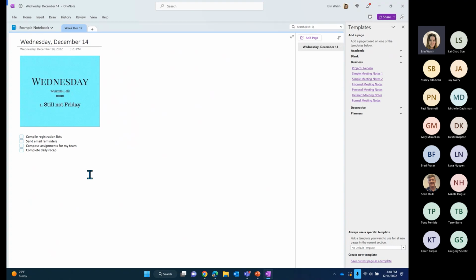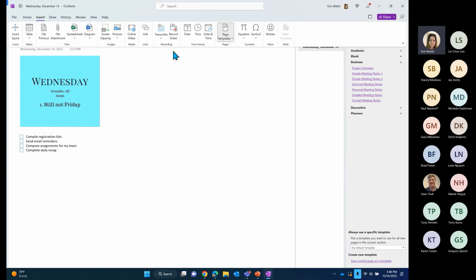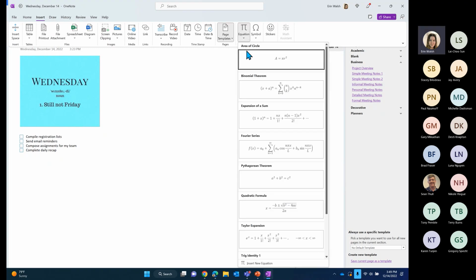But you do have functionality in OneNote to do basic math too, which is awesome. It's a fantastic feature if maybe you have to keep calculations on a regular basis for things that are happening at work. So that's actually going to be under the Draw tab, but just know that we're getting into some math functions now, and that we can also add in physical equations from here too.